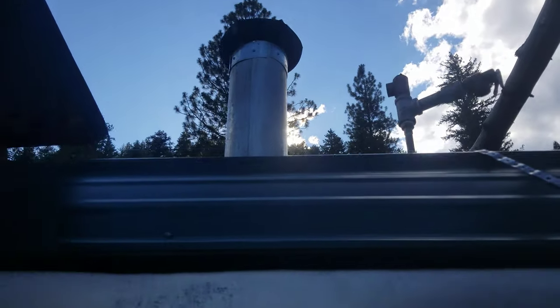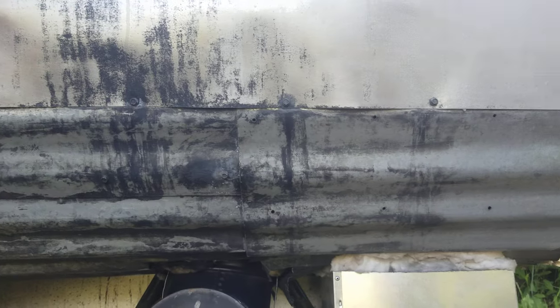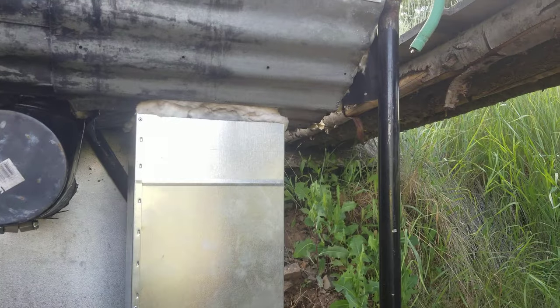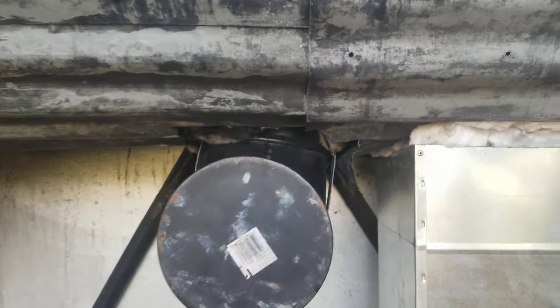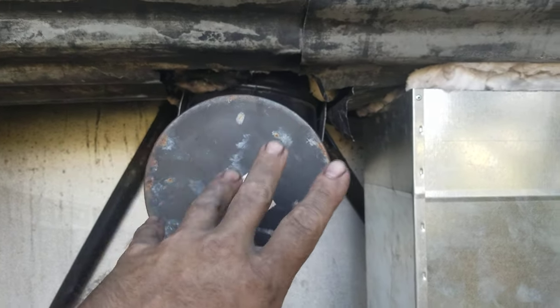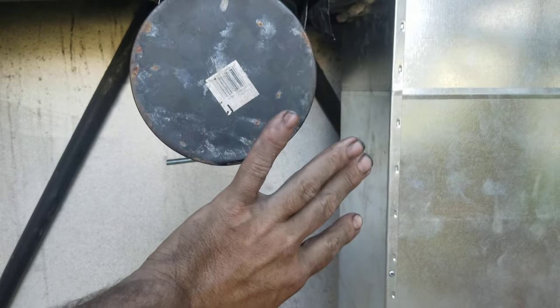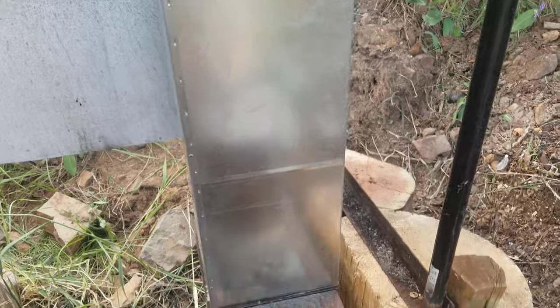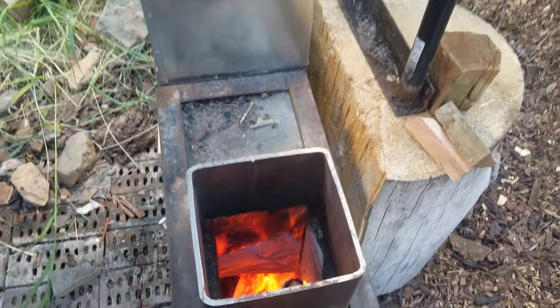You can see there's no smoke coming out the top, which is lovely — it means everything's burning completely and it'll stop clogging up. The exhaust used to just spit soot all over everything below. I've still got soot all over me from trying to clean it out. Now the exhaust comes out and around and up through that chimney, and it's coming out clean and heating the water.